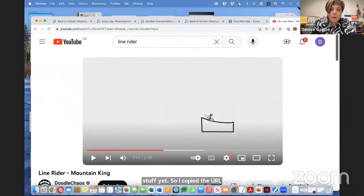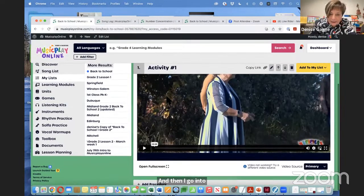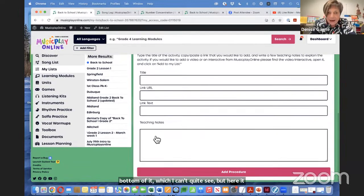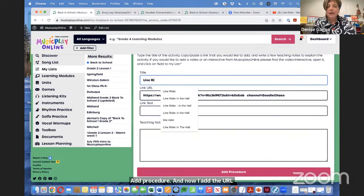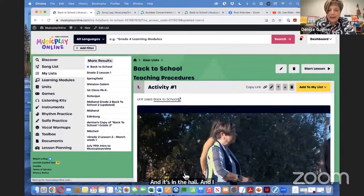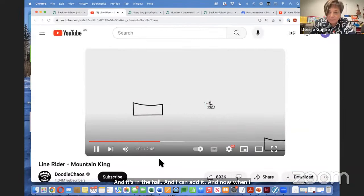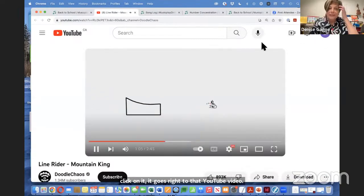And then I go into my list and I need to go to the bottom of it, which I can't quite see, but here it is, add procedure. And now I add the URL here and I tell it that it's Line Rider and it's in the hall. And I can add it. And now when I click on it, it goes right to that YouTube video. It's just a really, really handy tool.